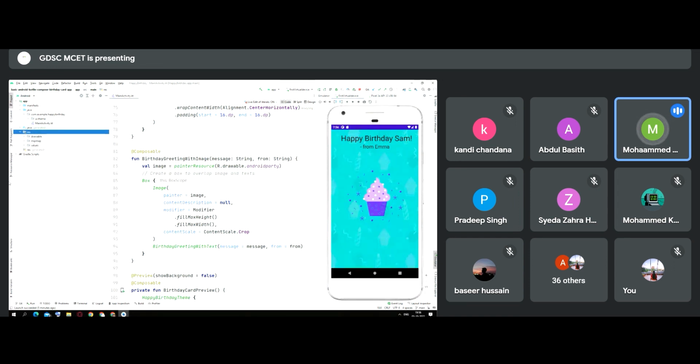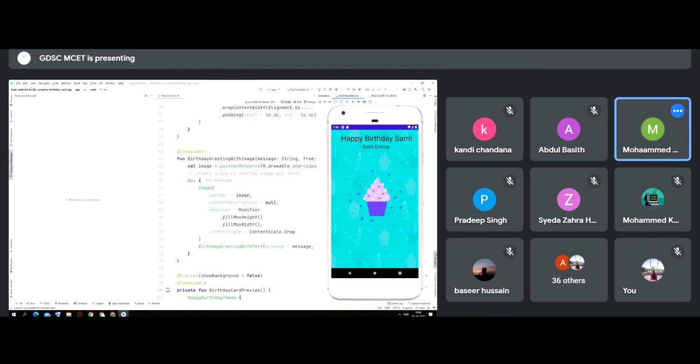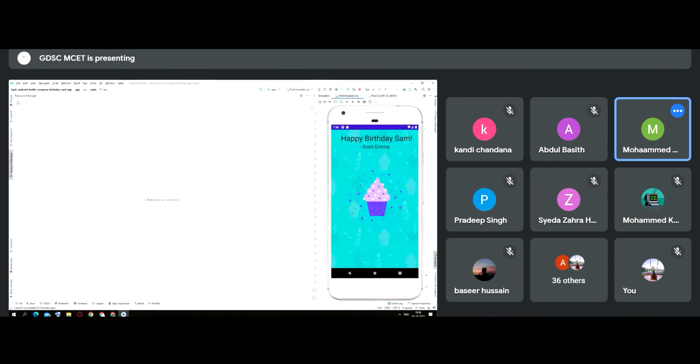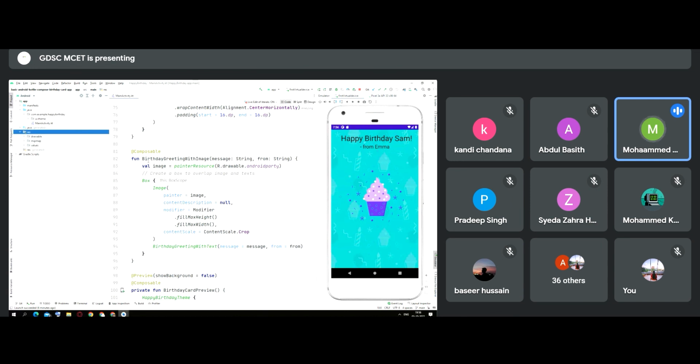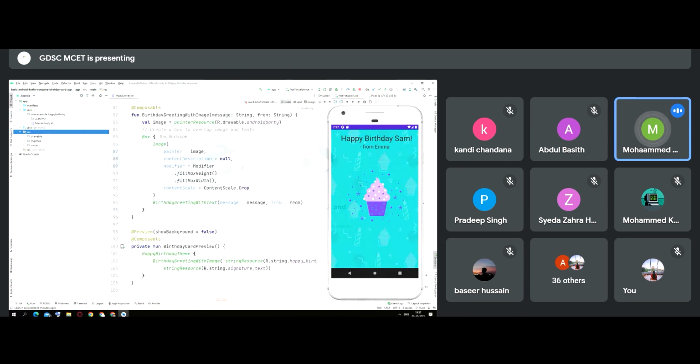Okay, so in the resource manager, I don't know why it's not opening. 1 minute. Okay, anyways, it's not that important. So as you can see here, the image, we are calling this image. We imported the image from the website, and we saved it on our system as Android party. Now this image, we are importing it in our resource manager, and then we are calling it here. If you go through the pathway, you will understand it more clearly.